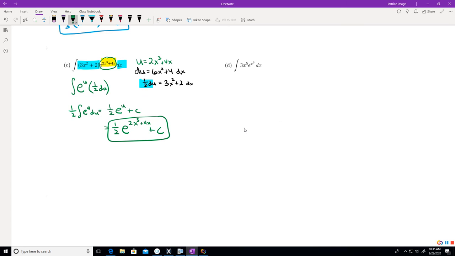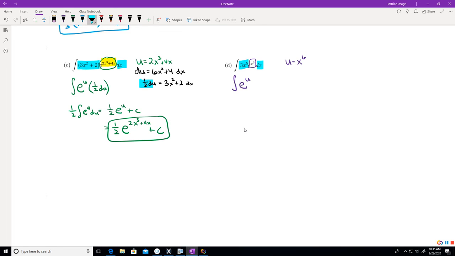All right, let's do this next one. It has an e to an exponent that's not just x to the 1. So I'm going to let my u equal the exponent of e. And I can now replace this part right there with the integral of e to the u. I still need to replace 3x to the 5th dx. If I wanted to, I could go ahead and pull the 3 out right now.